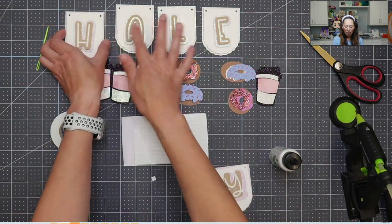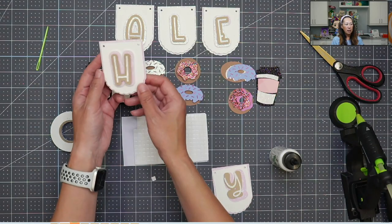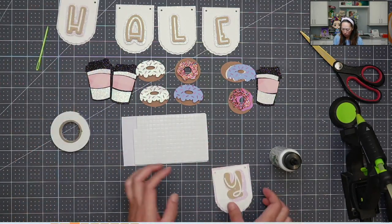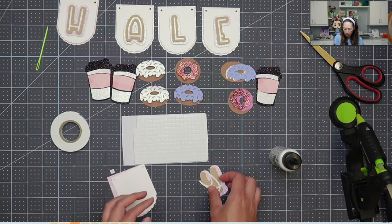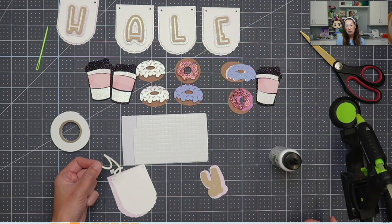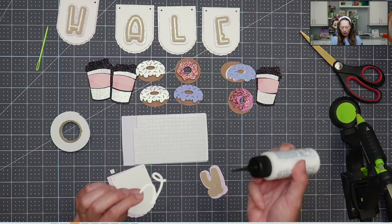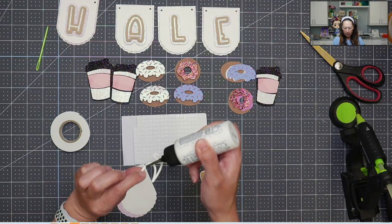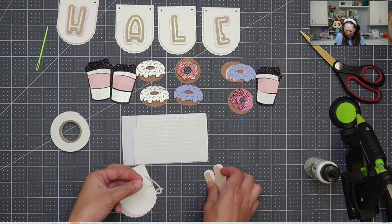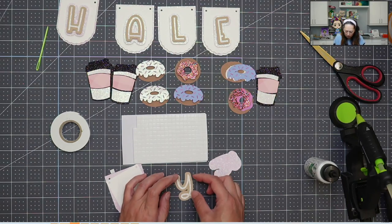I did the first four letters, but just look at this — there's a lot of depth to this thing. It looks kind of flat here, but it isn't. In person it's really just popping out. So if you want to achieve that look, let's first glue down the Y. This Y is so thin. Usually what I would do with thin letters is I like HTV because it cuts well, but this was thick enough all the way around that I wanted to use my glitter cardstock. Let's put the glue down — you can see it comes out so nice because of the precision tip. I do keep it clean. I think I keep my craft stuff cleaner than I do my house.